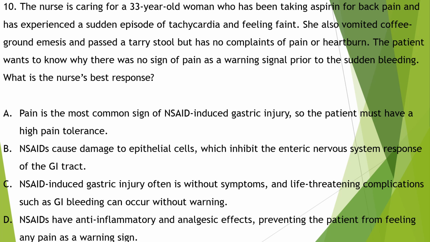Serious adverse GI effects like bleeding, ulceration, and perforation can occur at any time in patients receiving NSAID therapy, and such effects may not be preceded by warning signs or symptoms. Only 1 in 5 patients who develop a serious upper GI adverse event while receiving NSAID therapy is symptomatic.